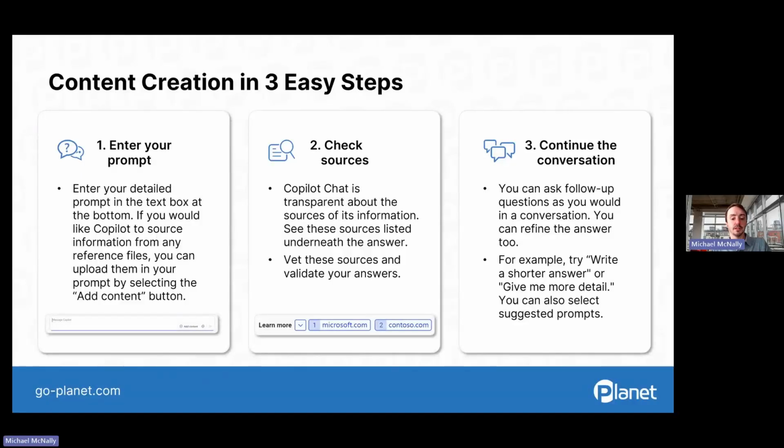And then you would check the sources. If you're having it look at certain information, it'll provide sources throughout that conversation. So it is transparent about where the information is coming from, especially if you ask it to provide sources. So this isn't just we have to trust everything that the output gives us. We can say, hey, where'd you find that information? We don't see a source. Or in my original prompt, I can say, provide me with sources at the end of this, or link to where you found this information, just so we can verify it ourselves.